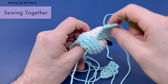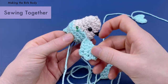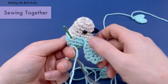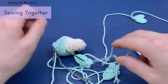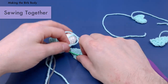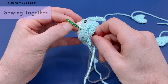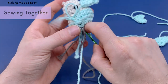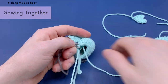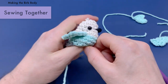That with one of our ends, and with the other end we're going to go a couple stitches over and then down. So you can either go, actually right here is probably good, like one away from where the color changes. That's going to be a good way to hide this color change too. Let's see how that works. Get all this yarn out of the way. It's confusing me. Okay. There we go. Thread this other end on the needle. Pull it a couple stitches away. And let's see how this looks. Let's pull through there. I'm gonna pull this other one tight and see if we like the look.